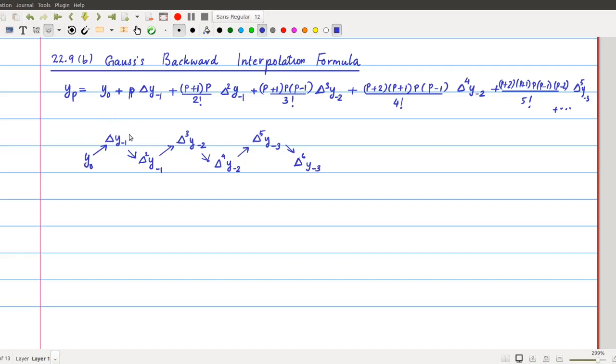So this is in fact this y minus 1 here. Okay, so we have the same thing here. If this is y minus 1, then in the next column we will have delta y minus 1 here. Okay, so in the next we have delta y minus 2 in the table, and here we have delta square y minus 2. So we are neglecting these terms from the table, and we choose only this much values to evaluate this.